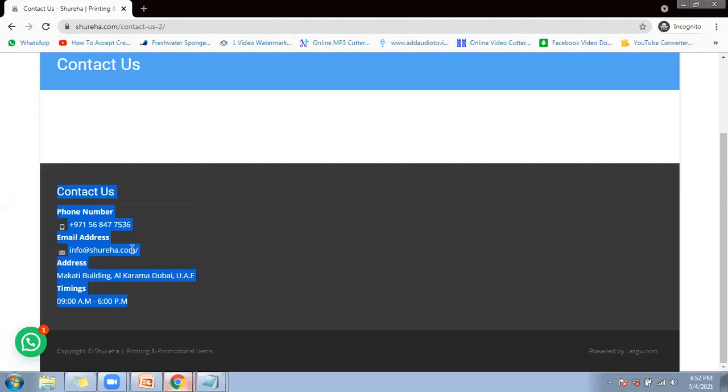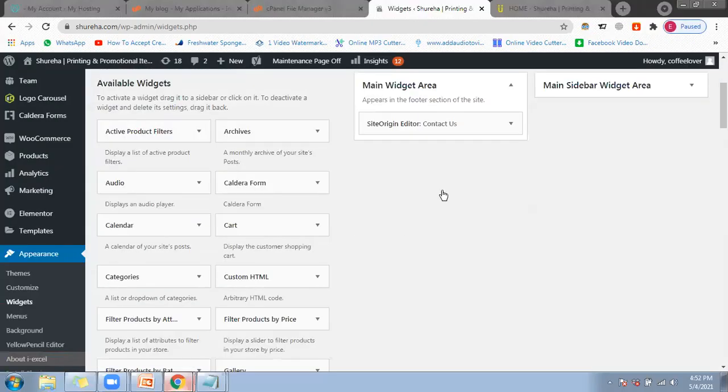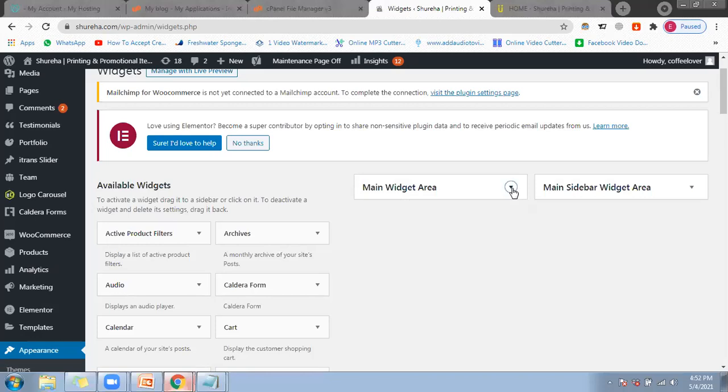Okay? Medyo nagugulan na kayo, no? So again, we have two areas of widgets we can place. Okay? Yung isa sa footer, yung main, tapos yung isa naman yung main sidebar widget area. That means kapag nasa body na tayo or nasa page na tayo, pag yung page mo is with sidebar, okay? Makikita mo doon yung mga widgets na linagay mo. Okay? Pag wala naman, then hindi mo makita yung mga widgets na yan. Okay? So, we have to add widgets under this main widget area. Meaning to say, ito yung nasa footer.